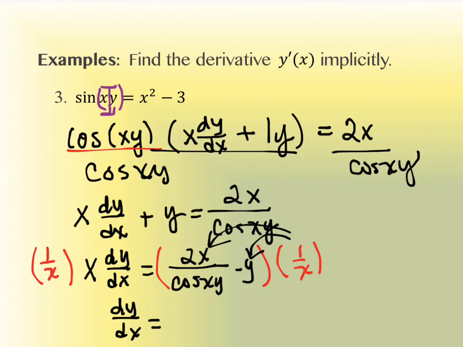Yeah, I canceled that x in that numerator. So this actually just becomes 2 over cosine xy, and then I have minus y over x. And again, this is only one way it could be written. In my notes, what I did is I actually distributed the cosine xy instead of divided by it. And the difference is that the answer here at the end is all pushed into one fraction, like I had a common denominator and it combines the two pieces. That's not any simpler. It's just a different way of expressing the answer.